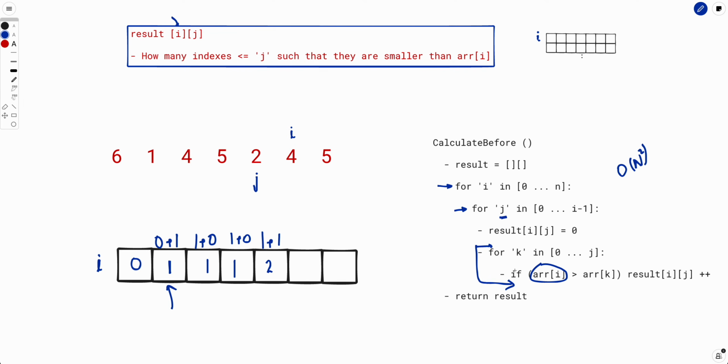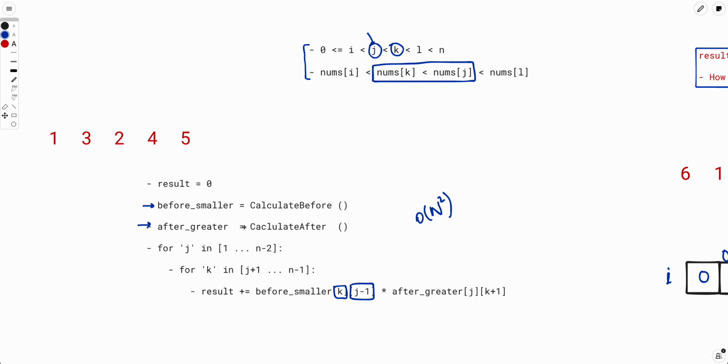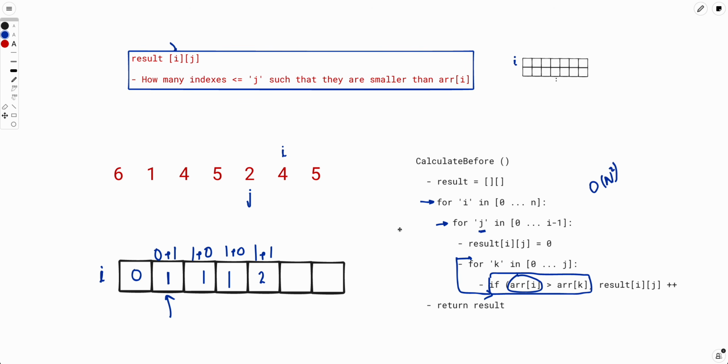So this loop, this condition, is something which we are trying to reuse every time and skip iterating over all the already calculated indexes, right? So hope this makes sense. And the final code would look something like this. You will have this as a starter code, and for calculate before and calculate after, you will apply these two loops, and inside these two loops you will just do the exact thing that we have done here, right?